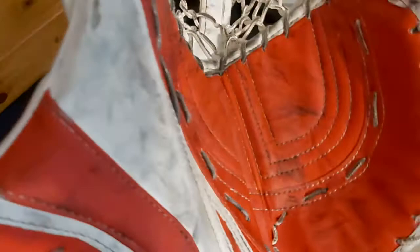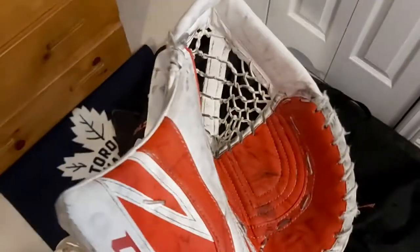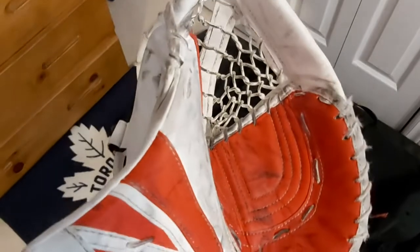As you can see, nice and broken in. I've had it for 2 seasons now. It's Premier 2.9. Overall pretty solid. One knock against the gloves is that in the middle here they have the D3 foam, or D30 foam, I believe that's what it's called. Sometimes I'll get a puck in the middle in the crease there, and that'll kind of hurt. But other than that, I don't really feel too many shots. I find it a pretty nice glove.